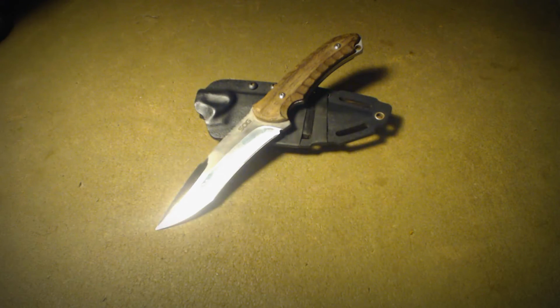So as far as the blade is concerned, I'm going to score it an overall 7, and for the price point, a 9. It really has held up well. I've skinned game with it. I've worked in the field with it a lot. It has been a great knife. It's put up with some abuse, and the edge just keeps on going. I've still not had to sharpen this knife, and it's still paper cutting sharp. It won't shave anymore, but it will cut paper still, and that's with nearly 2 years worth of use. It has done very well.